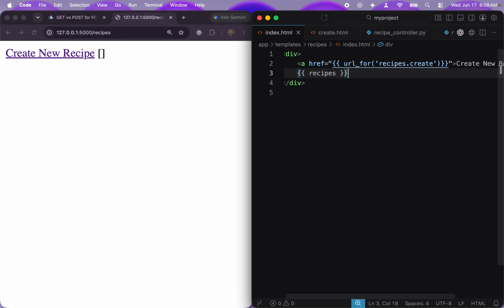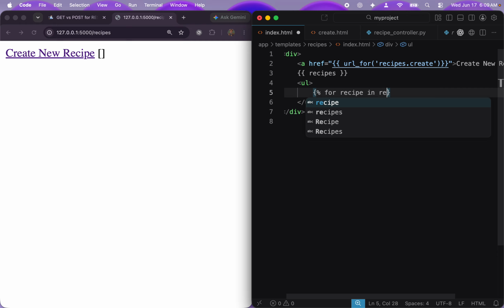So what I'm going to do is, and I even said earlier, at this point in your app, don't try to make things look pretty. You're not trying to win a beauty pageant. You are just trying to get content in your database, and so we are going to iterate over all the recipes. So for recipe in recipes, and then an end for.